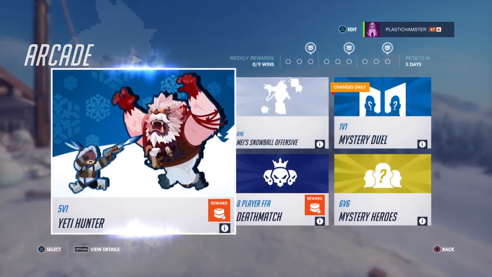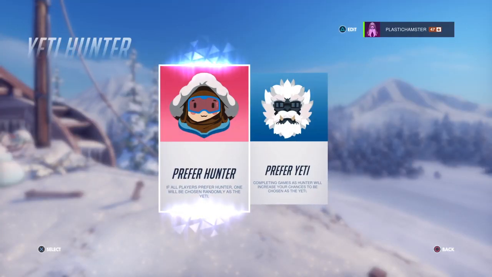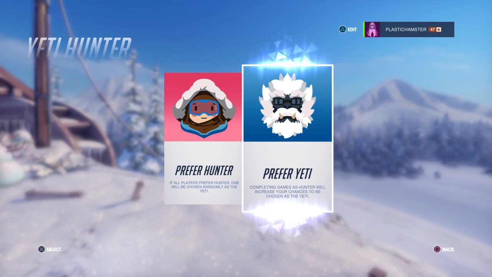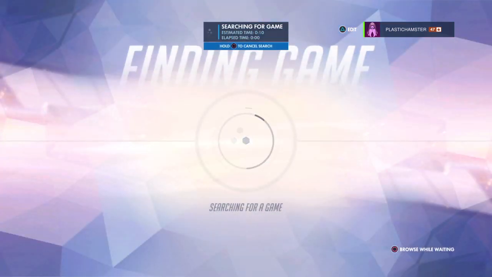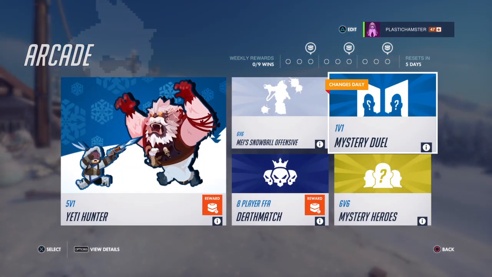Now let's see here. We have a Yeti Hunter. May Snowball Offensive. Here's to know what that is. And a deathmatch. I could get a loot box from two of these things. One being a deathmatch. Okay, so let's go for Yeti Hunter. What is this? Prefer Yeti, prefer Hunter. Okay. Oh, let's just go prefer Yeti, because who wouldn't pick that, honestly? You know what? No, I can't. I had to skip this. I can't put any more time into this. I gotta move on over to GTA 5, because that's another big game on its own.